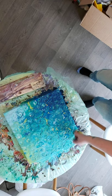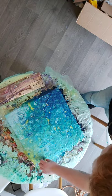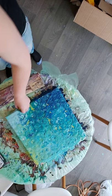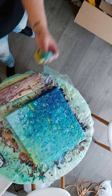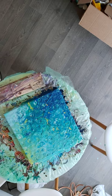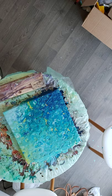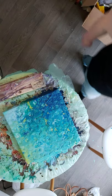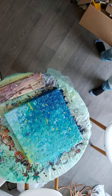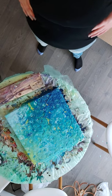There we go. Just looking at it — let's see if it needs any more. A little more here to bring out the yellow a bit underneath. I like that, I like how that's gone. I'm happy with that. Then I'm going to let that dry a bit, and I'm going to use a little bit of silver to highlight that. I'm happy with how that's gone. I'll show you it when it's dry. Bye.